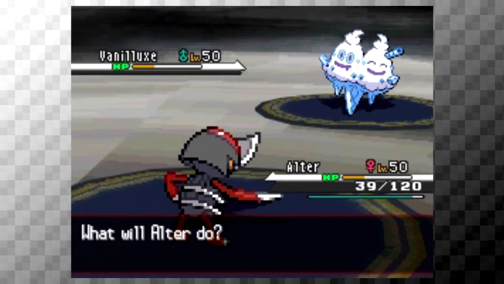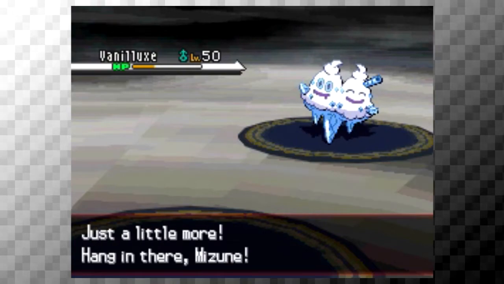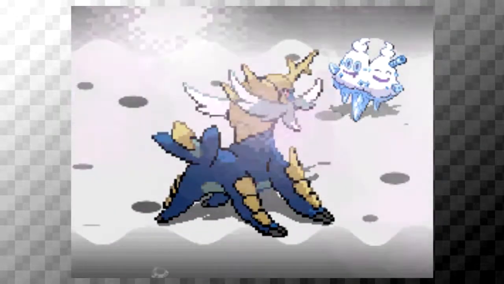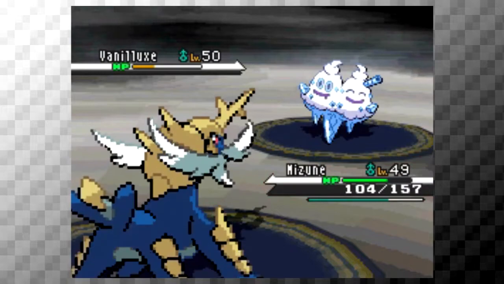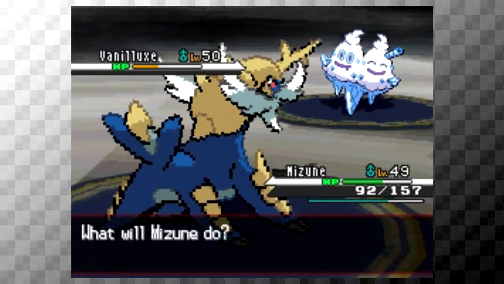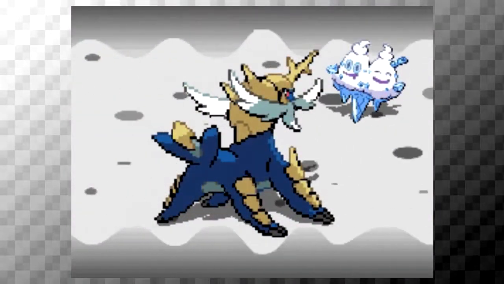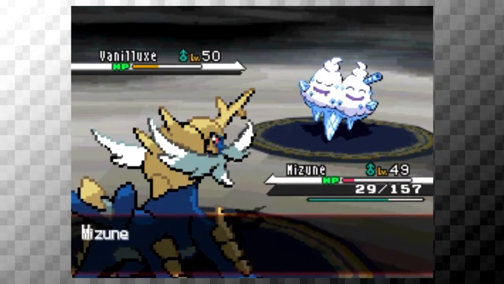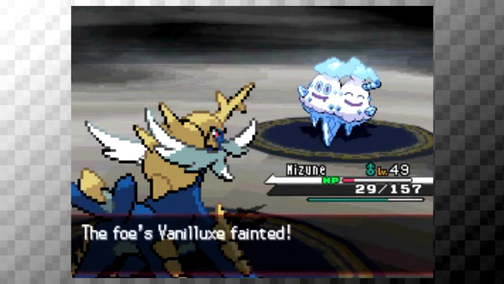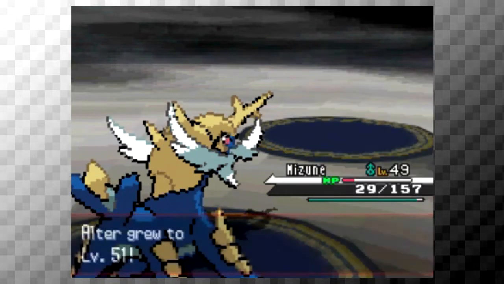It's going to do another Blizzard. I'm going to switch to Mizune, since Water resists Ice. Should be helpful. Here comes the Blizzard. It's going to do a lot of damage because Blizzard just does a lot of damage. And then the Ice Body comes out. And now we can hit super hard with a Surf. Unless it gets Blizzard first. We're okay. Okay, we're okay. Surf! Vanillux is down.